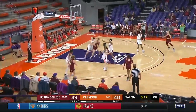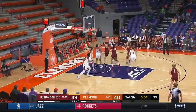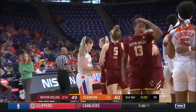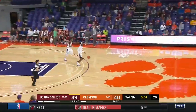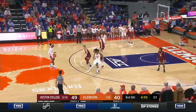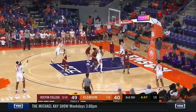Gerard defended by Spray. Shot clock under 10. Stoll, strong move to the basket as bodies fly. Gets her own rebound. Will go back up with it. And Pinot will be called for the travel. She simply couldn't keep her balance, but good scrappy play by both Stoll and Pinot for BC. 14 turnovers now on the Eagles. This is the third consecutive possession that Clemson's had a chance to cut into this 9-point deficit. Can't have empty possessions when you're working so hard on the defensive end to limit the other team. You got to find ways to get points on the board.